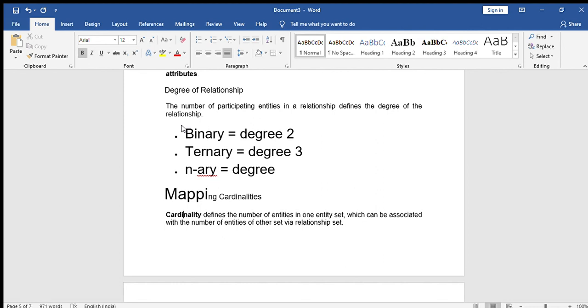Unary means only one: a person may marry another person, only one relationship will be there, right? Binary means 2, normally a student enrolls in a course, student to course. It is known as binary. Ternary: doctor, patient and medical shop, with the prescription as the relation. That is called ternary.